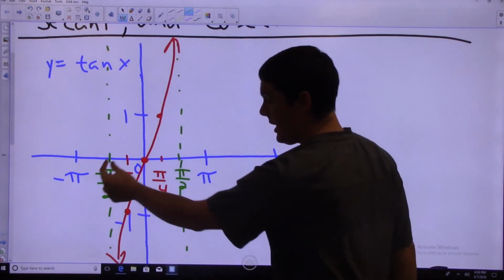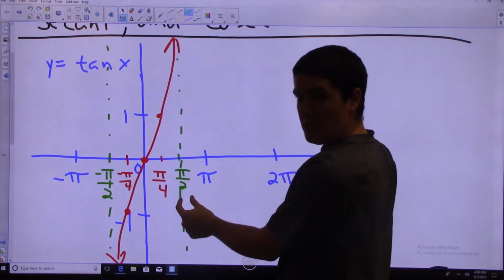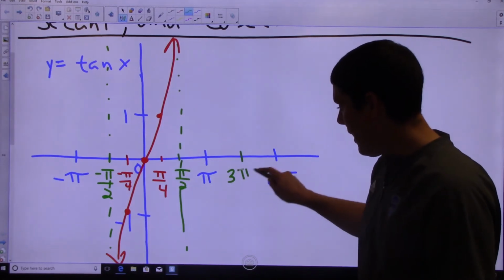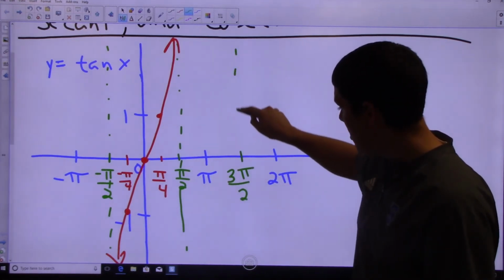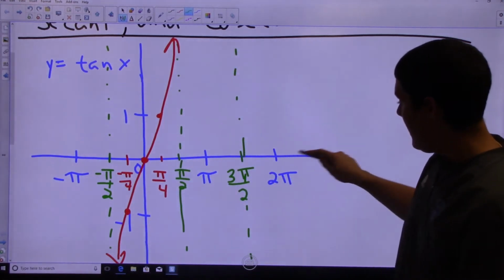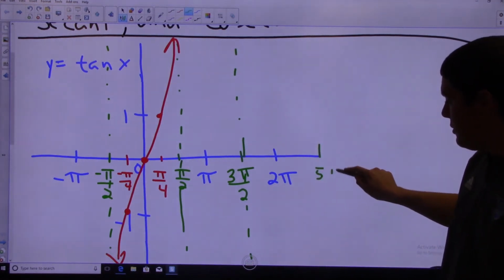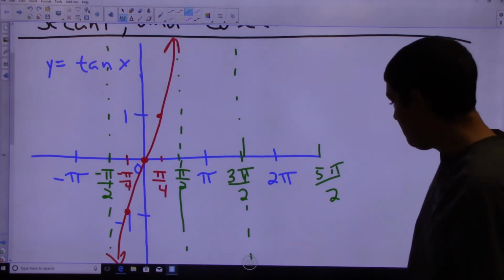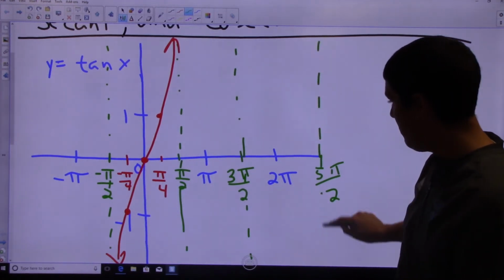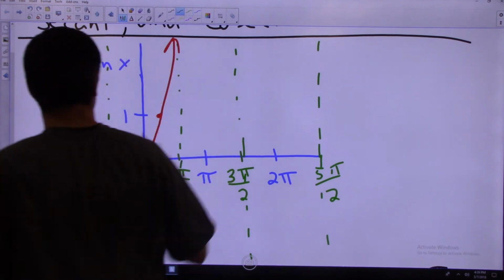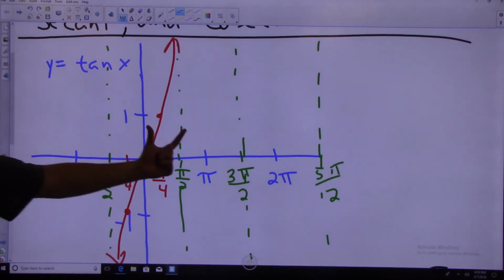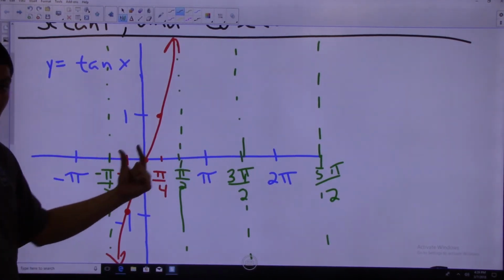Okay? So this is negative 1 pi over 2. This is positive 1 pi over 2. The next asymptote is going to be 3 pi over 2. The next asymptote would be 5 pi over 2. So hopefully you guys see what I mean by odd multiples of pi over 2. That would be the next asymptote. And then guys, again, you could find all these points, but I'm trying to speed things up here so the video is not so long. All these values, it's just going to repeat over and over.